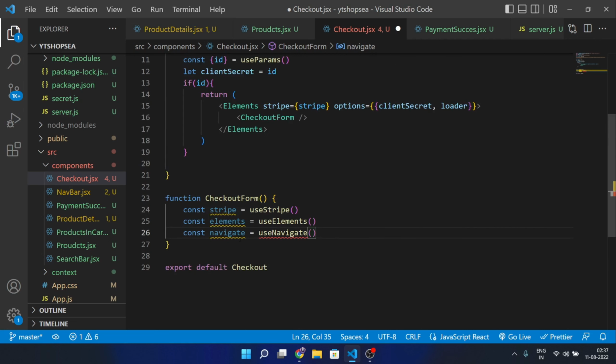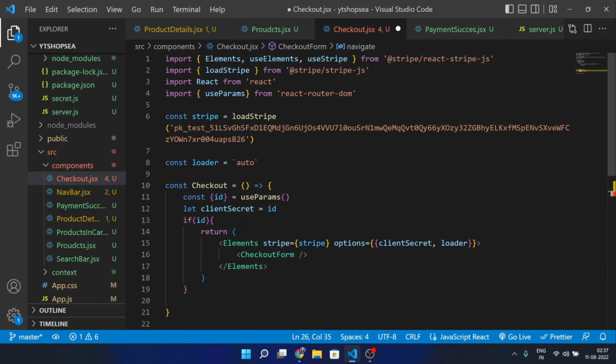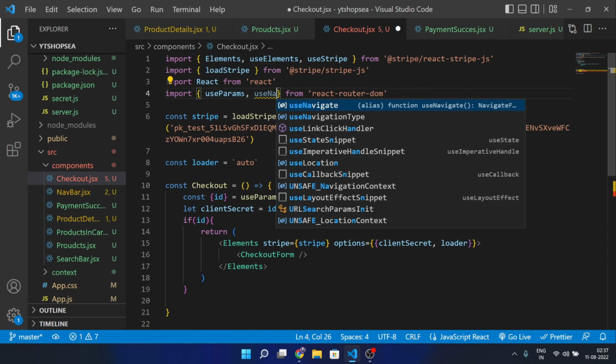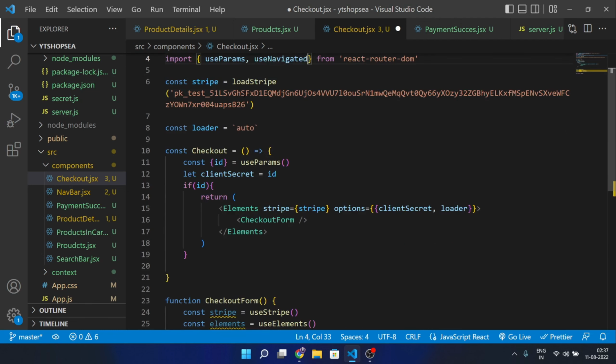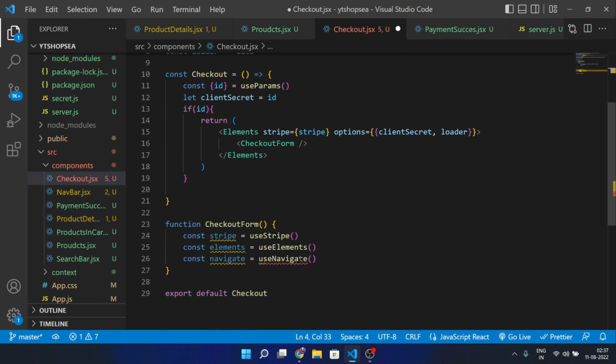Let's import the useNavigate here from React Router DOM. So here we have this useNavigate, right? And then we have these things here. Okay, then we have the product, whichever product we will click on this. Sorry, there is a useNavigate.